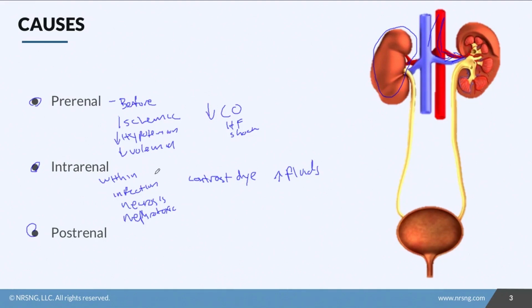All right. Now, finally, we have post-renal kidney injury. As you can guess, this is caused by something happening after the kidneys. What usually happens is there's some sort of infection or obstruction, like a stone that causes backflow into the kidneys. The kidneys fill with fluid because it can't get out. So we aren't able to get this fluid all out, and the kidneys start to fill up with fluid. But the problem is something after the kidneys.